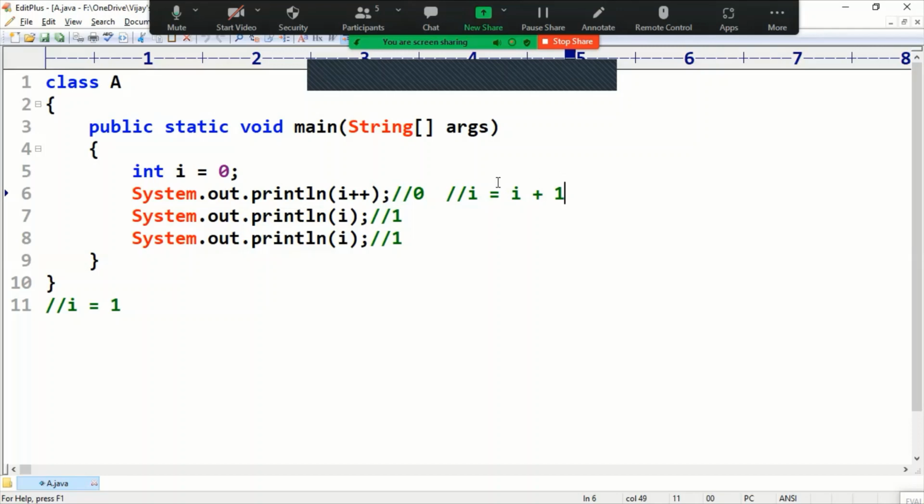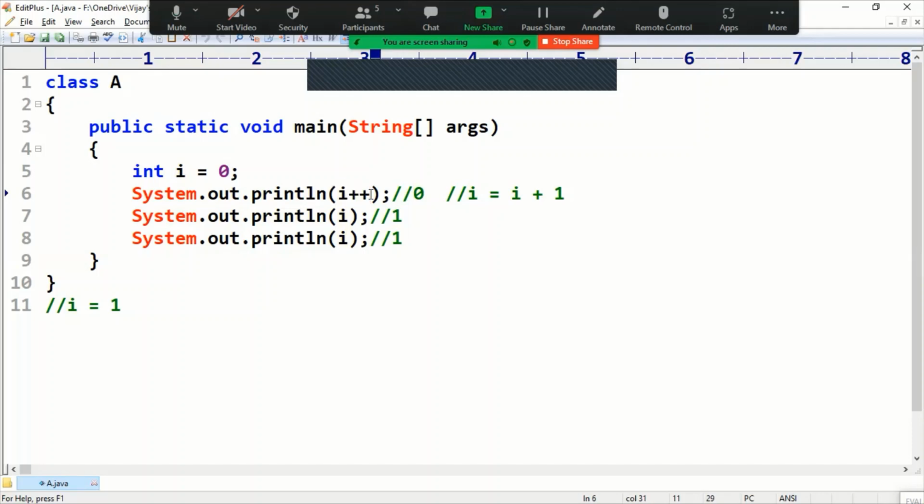In case of post increment, what happens? Wherever post increment is happening, there the value will be the previous value. That means here in this case it is 0.